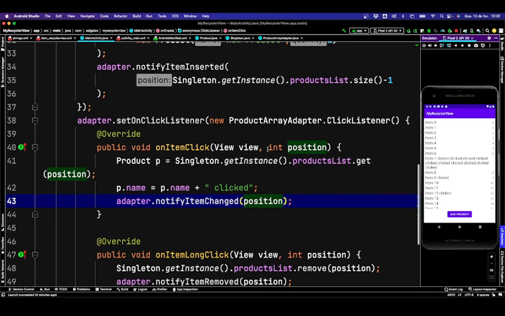Okay, then we are going to do what? We are going to change. So when we add a product, we go to a second screen, so we can add the details of the product. And also when we click an item, we're going to a second screen to change the details. But before that, let's just take a little break, okay? So let's resume at 11 o'clock. Then we are going to show how we're going to construct the second screen.